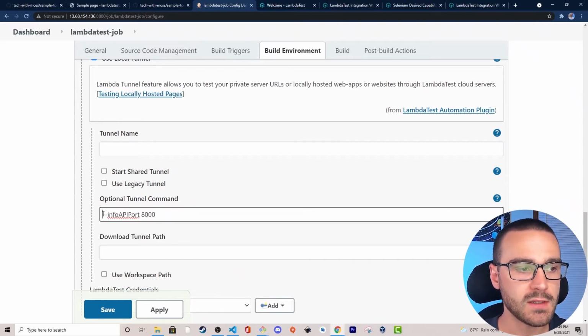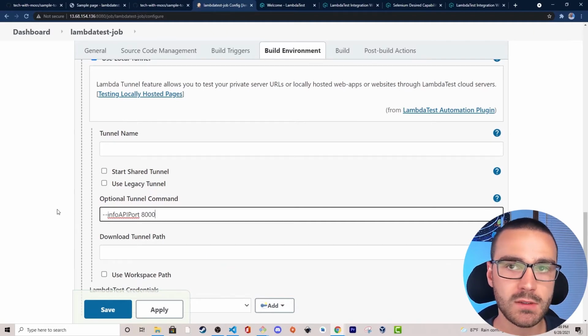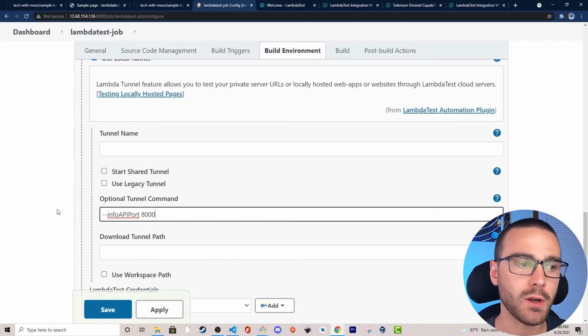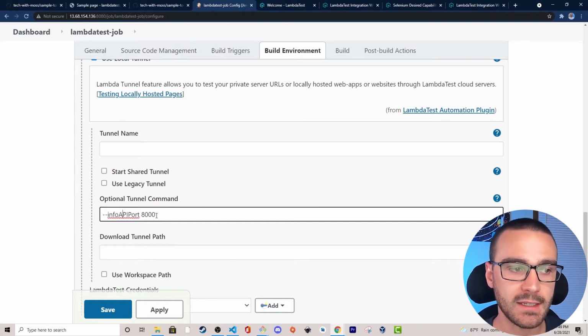So what this option will do is it will provide an endpoint. The LambdaTest tunnel will publish an endpoint on port 8000 that we can connect to, and we can perform operations on the tunnel. For instance, we can close the tunnel if we want to, or we can get the current status of the tunnel as well.